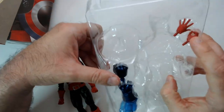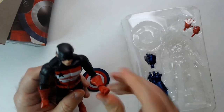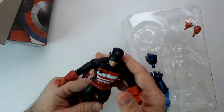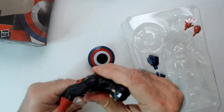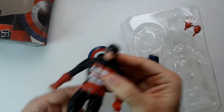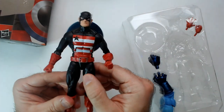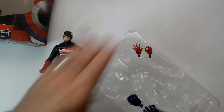You would need that open hand to hold the shield because he's all fist-to-cuff ready. With this US Agent, I mean I could go through all the articulation but collectors all know what the articulation is on Marvel Legends and the Classified Series - we have articulation. I never pop these hands off but I want him to hold the shield. From the back it looks cool, you can see the shield, but from the front it looks kind of silly. So let's do something we don't usually do.